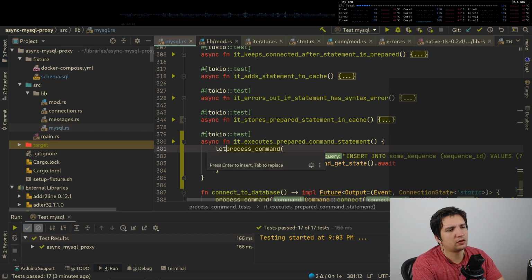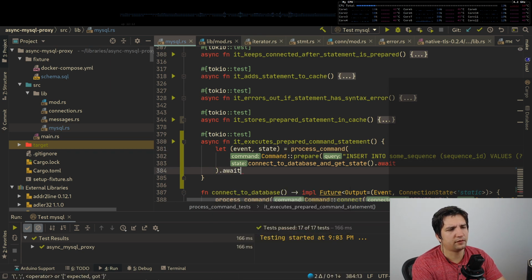So as a result, I receive back an event, because I will actually need an event to access the statement ID and the state itself. And I'm gonna await on this one.